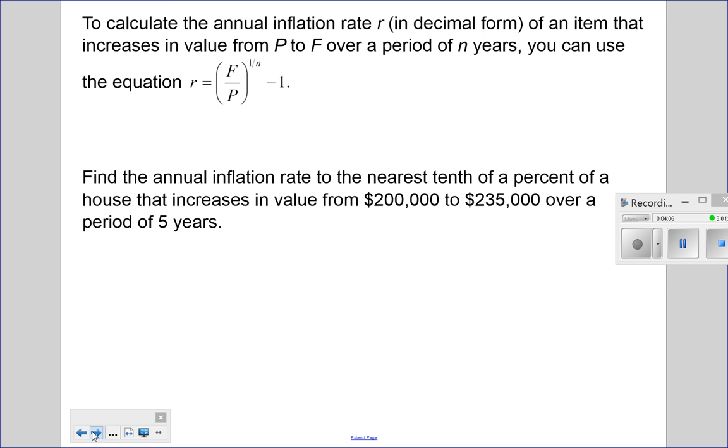So let's write down this formula and see what exactly it's going to get us. R equals F divided by P, all of that to the 1 over n power, and then I subtract 1. So this is where I'm going to go back in, and I'm going to analyze exactly what each one of these variables means. Ollie, you getting this down? Yeah. Okay, what does this R mean right here? It's somewhere in that problem. It tells us exactly what R means.